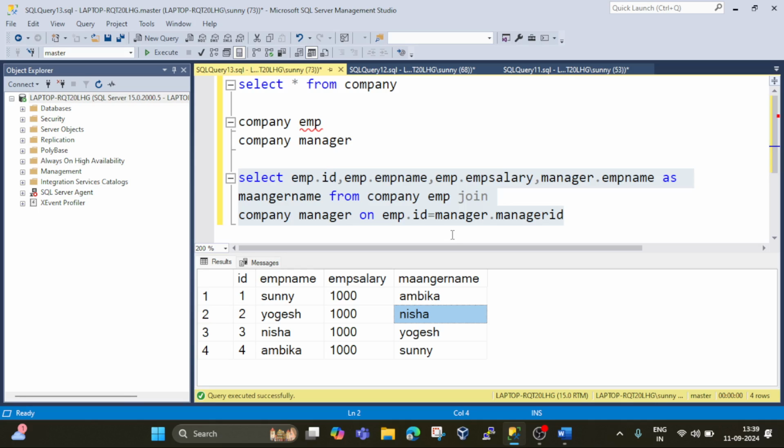So for self join, we don't need another table. We can join the same table to itself. We just divided the same table, which was company, in two parts. One was employee, the same table we gave the alias as employee, the same table we gave the alias as manager, and then we use the related column which is ID. From employee it is ID, and from manager that we created here we use manager ID, and here the keyword which is join. So this is how self join works.